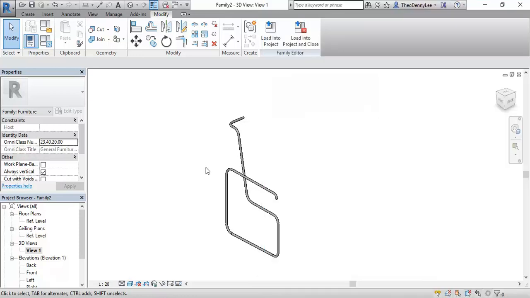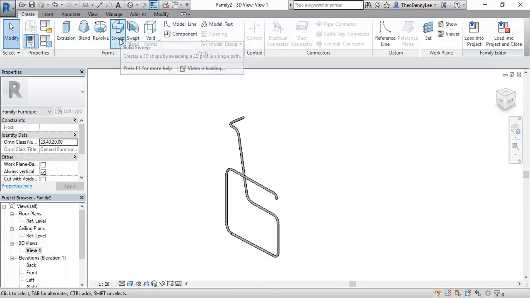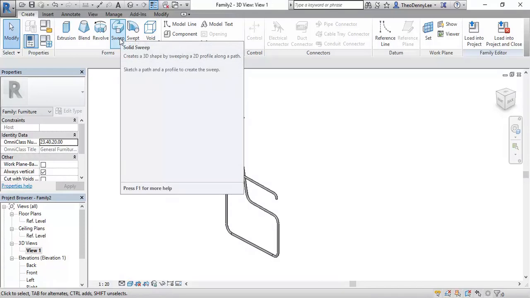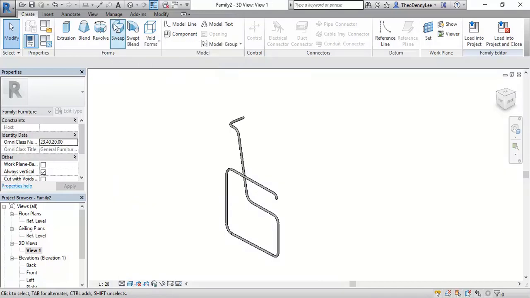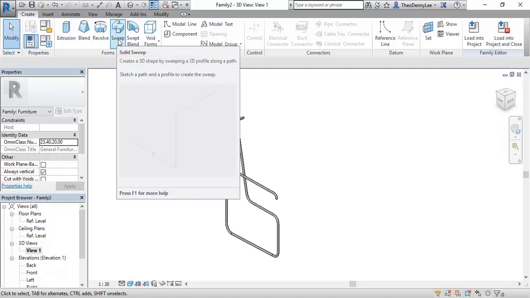So that's really all I wanted to show you with the modelling, so that you have a better idea how the sweep tool works. And so maybe if you haven't used it a lot up to this point, or if you haven't really used it at all, you should probably spend a bit of time using sweep. Try and think about things that you can only make using the sweep tool. And there are lots of things.